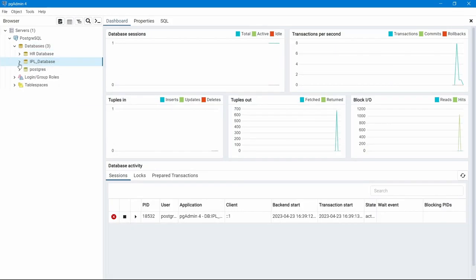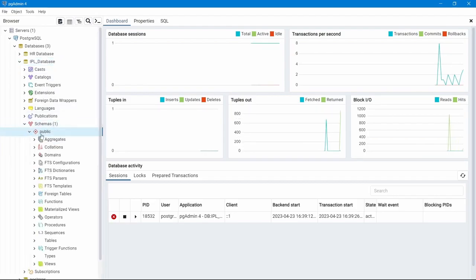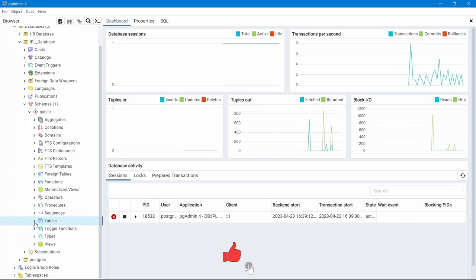If you drop this down, you can see different tabs available over here, and one more tab, that is Schemas. I will expand that, and in Schemas you have one more tab, that is Tables. Right now, if I expand this, there is no table created, right? So first we will create a table, and then we will import data into that table. We have to create two tables for the two flat files I already showed you: one is the matches data and one is the ball by ball data.